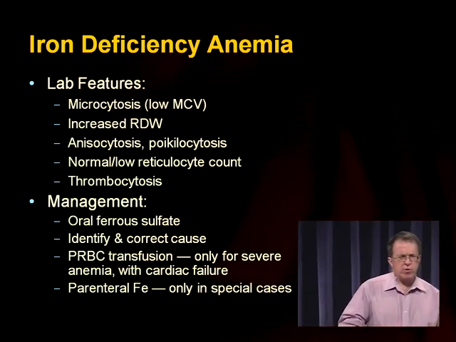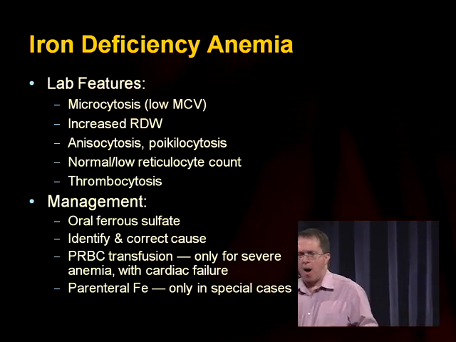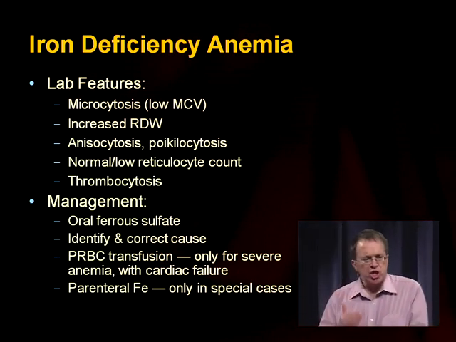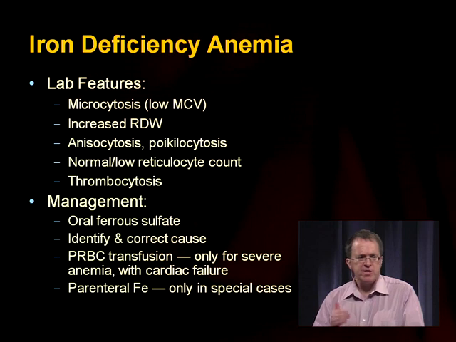Parenteral iron, really only in special cases. Again, maybe someone who has some type of celiac disease. And usually it's only done after we've done some kind of oral iron challenge. What is the most common reason that a child with iron deficiency anemia does not respond to oral iron therapy?